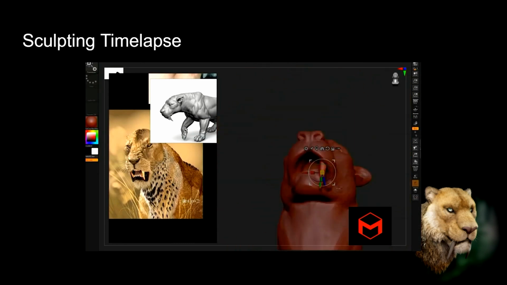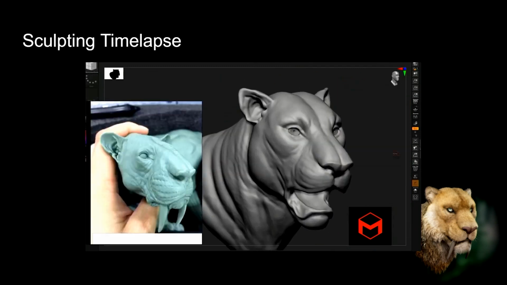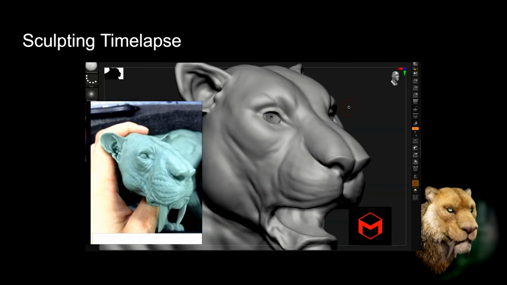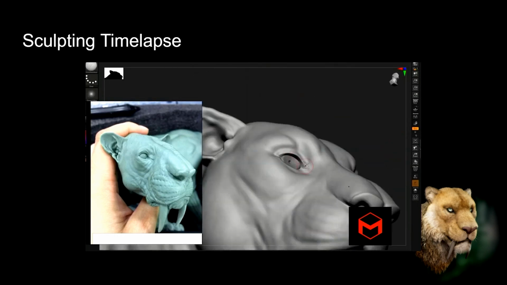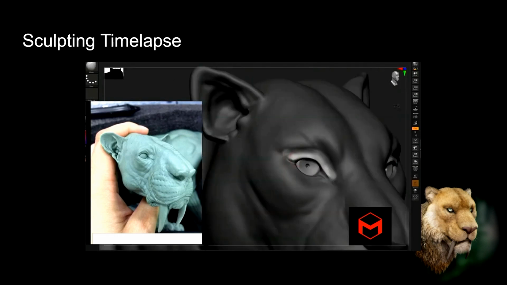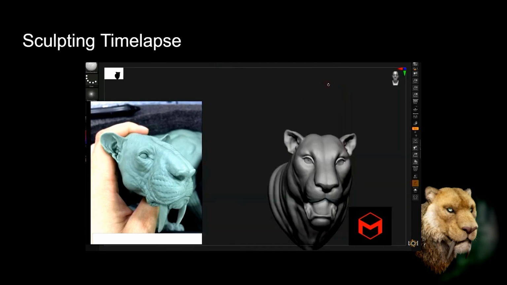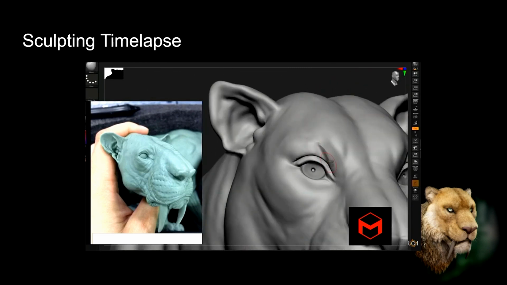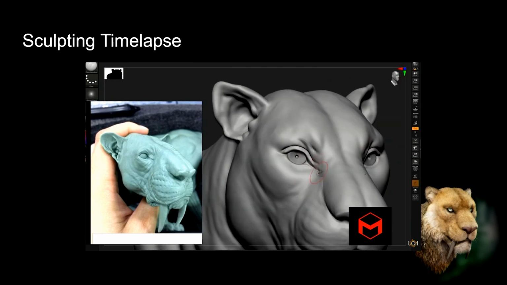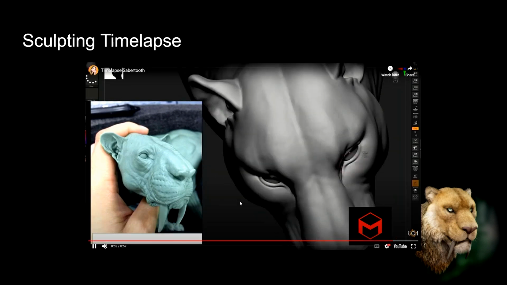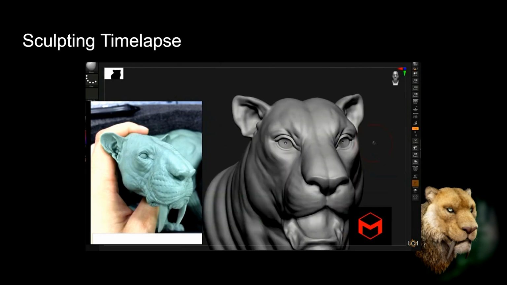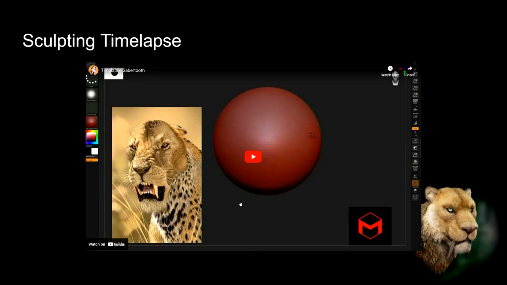One thing that a lot of my students asked me was, how much detail do we put on the body as we're sculpting this? And the answer is, if we're going to cover it in fur, not that much. Not unless you want to showcase it separately and be like, look how good I am at making skin, and look how good I am at making fur. So what we focused on was the big shapes, primary and secondary forms. And we also dug these little crevices a little deeper than we would normally, so that as we put on the fur, it actually hugs those curves as we go.